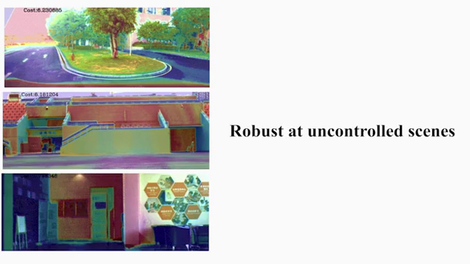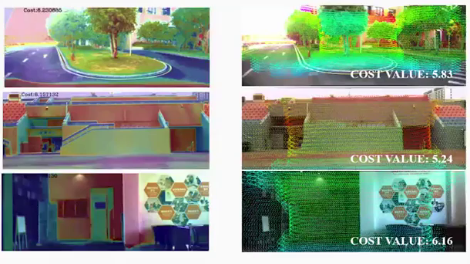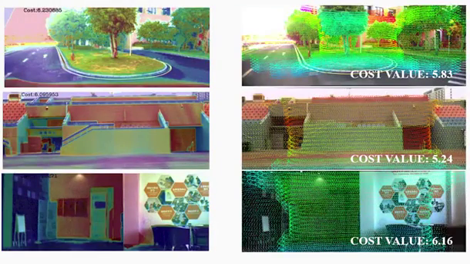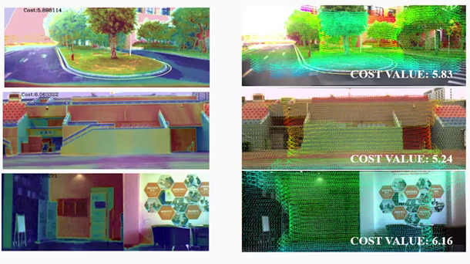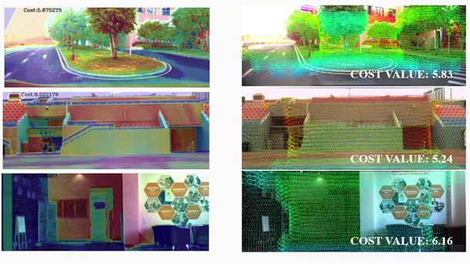Next, the optimization process of the cost function can be seen clearly in the GIF. As the cost value goes down, the two outlines fit more and more. We test our algorithms in uncontrolled scenes to guarantee the robustness of automatic calibration. It turns out that the cost function will go down to a lower value eventually.